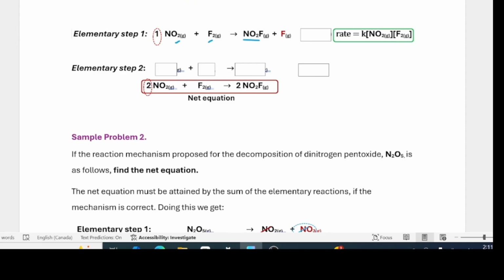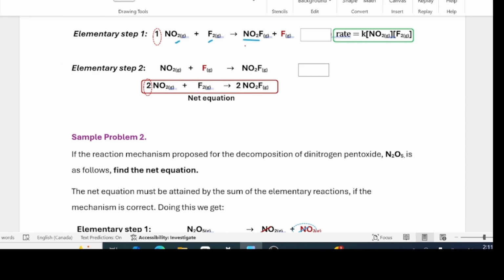We are having only one NO2F there, but we need another NO2F here. Because when we add these equations, you must end up with 2 of them. Something must be reacting to produce another of those guys. But this one here must be somewhere here. Alright? So what must you react that way to give you this? It must be another NO2. If we add these, what do we get? You have 1 here, 1 here, so you end up with 2. This one is going to disappear. F2 is here, that is 1 there, and you have another one here.